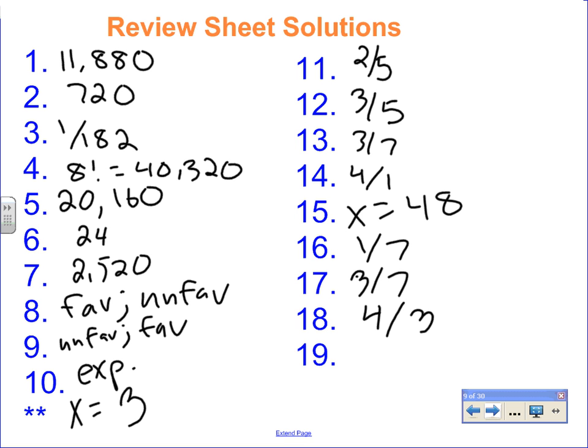32. Good. 32 possible outcomes. It said there to use a tree diagram. That was a pretty big tree diagram, but 32 possible outcomes. Andrew, did you finish or no? Okay, that's fine. Just put it on my desk. All right, number 20. Grace, we're up to you there. 20A. Good job. Drew, 20B. Good. Thanks, Andrew. 20C, Ray.